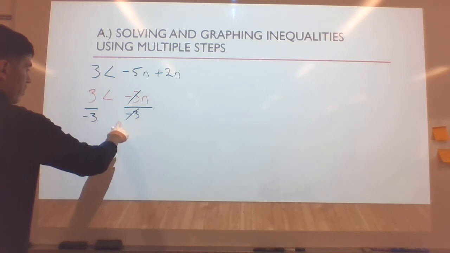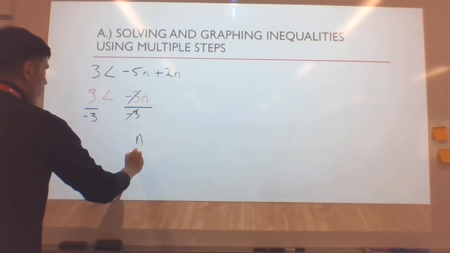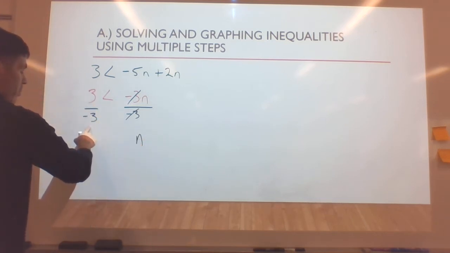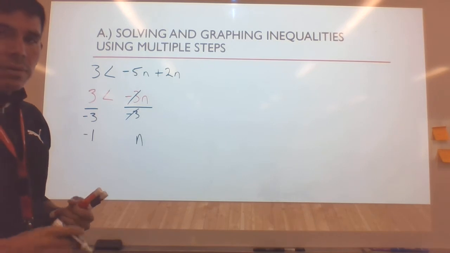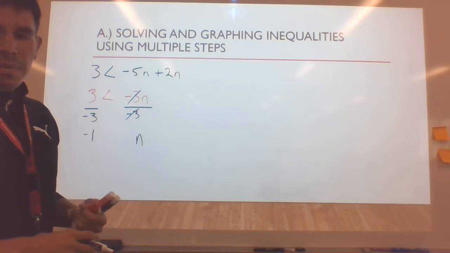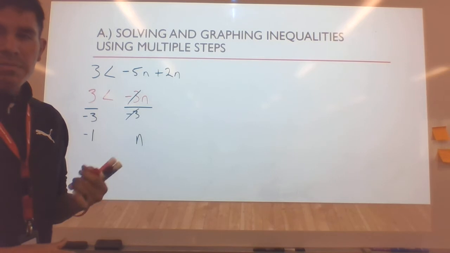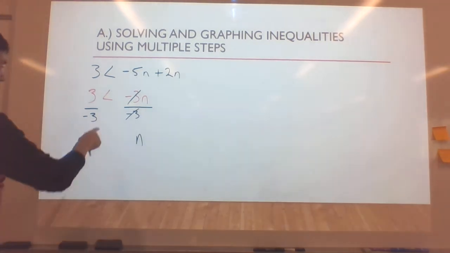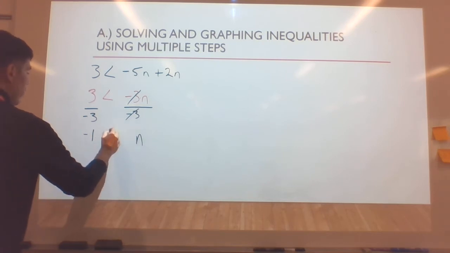We divided by a negative 3. So negative by a negative is positive. So we bring down the n. 3 divided by negative 3, that's going to be a negative 1. Okay. Now we got to bring down the inequality symbol. However, note that we did multiply or divide by a negative. In this case, we divided by a negative. And so when you divide by a negative, you flip the symbol. So again, whenever you multiply or divide by a negative, you flip the inequality symbol. So it goes from facing the right-hand side to facing the left-hand side.